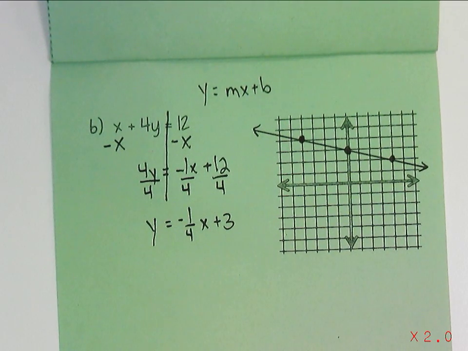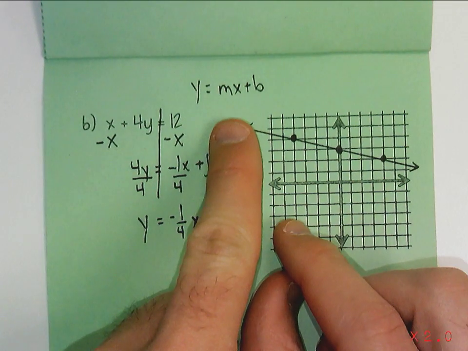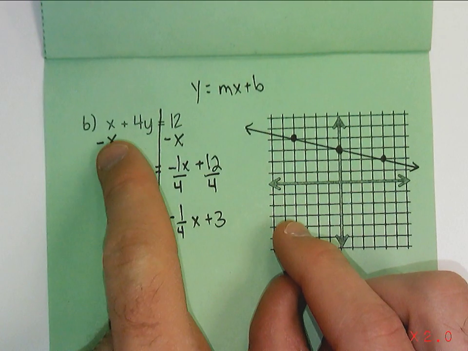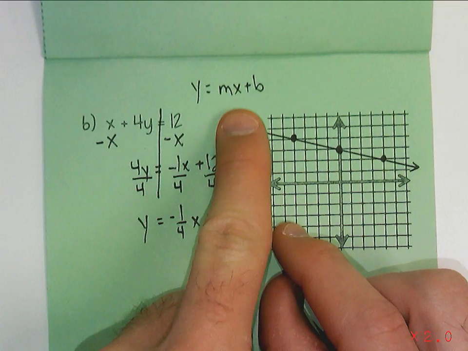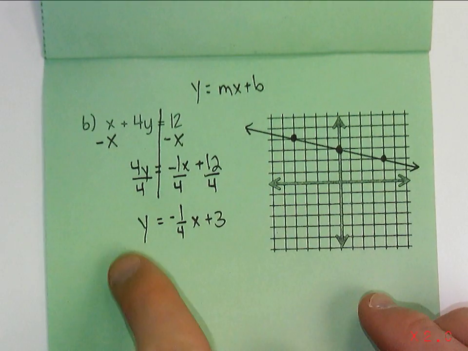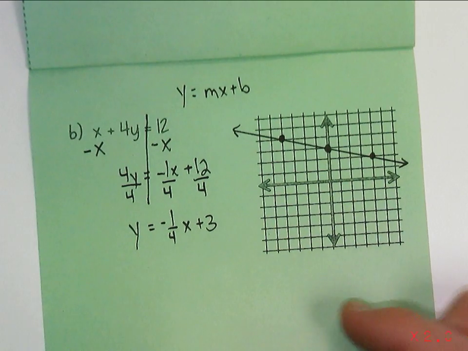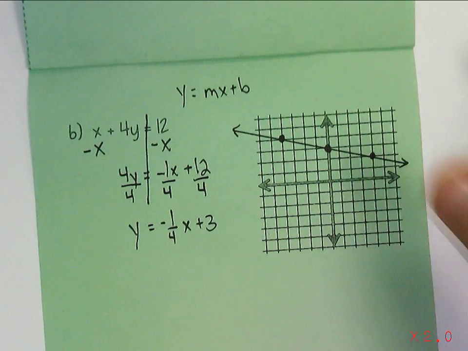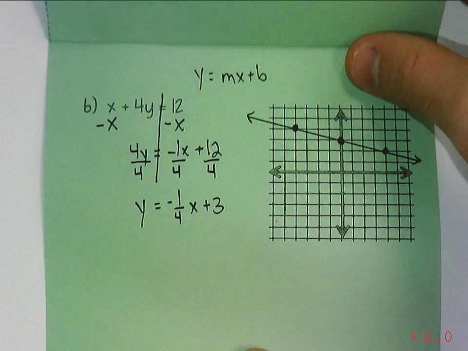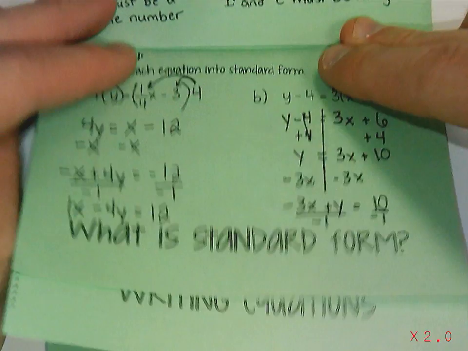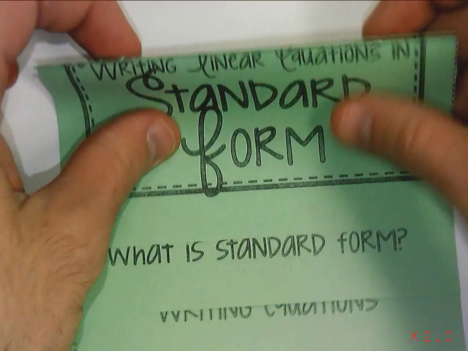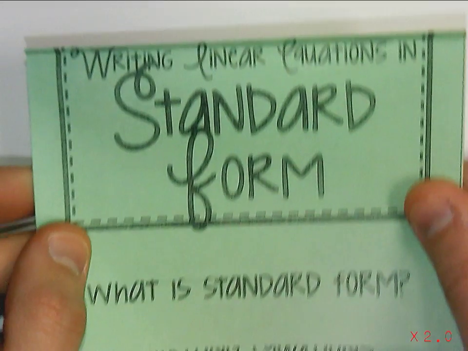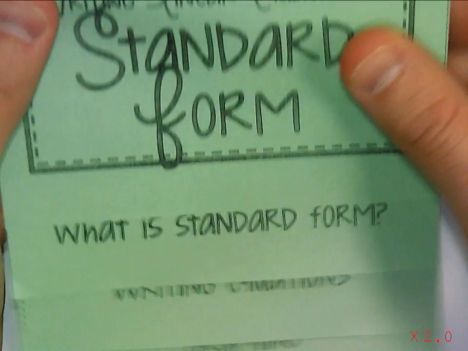So this is one way of graphing these lines using standard form: we can change from standard form to slope-intercept form and then follow our procedures for graphing a line. There's one other way though, and that's going to require us to use our second foldable. So we'll go over that now. What I want you to do is make sure that this foldable gets put into your notebook, as you'll need to refer to this in the future.